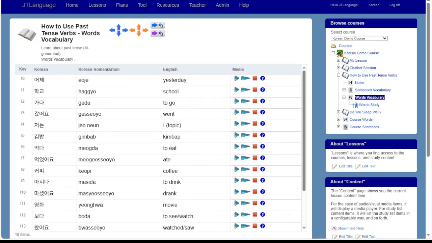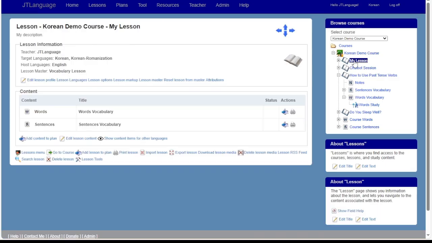One item I skipped over when I was doing the grammar lesson is you have the option of creating an audio file with a lesson. To demonstrate this, I want to go a little bit lower level, and let's first do an example of doing it just by creating a media item and doing the audio generation there. So let's go back to my lesson, the first lesson we created, and hit edit lesson content.